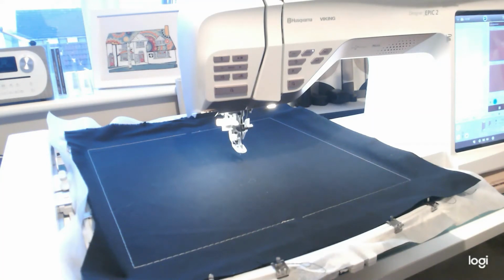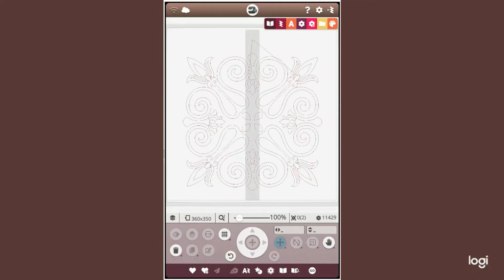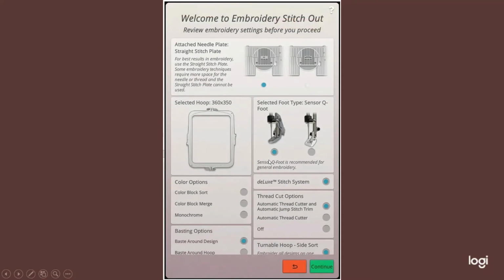So what I'm going to do, let's have a quick look at the actual design itself and how it's split. Just to recap, this was our design that we loaded onto our screen, and this is the gutter or the overlap down the centre, which allows you to line up and match the two designs. And if we click on go, that takes us into the stitch out screen where we've got basting around design and the turntable hoop side sort selected, as well as things like the sensor Q foot and the straight stitch plate and obviously the correct hoop.